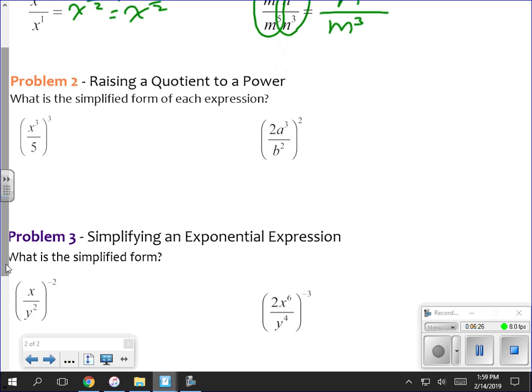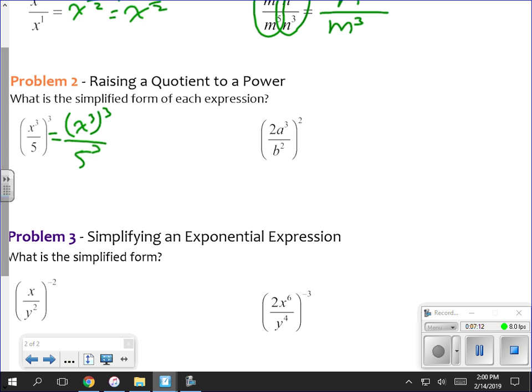So I look at this next one here. This is very, very similar to what we were doing on Tuesday. On Tuesday, we raised a power to a power, but it was all multiplication. This is division. It doesn't matter. If I'm taking x cubed over 5 and I'm cubing that whole thing, that is x cubed over 5 cubed. I just cubed the numerator and cubed the denominator. That's all. We got a fraction cubed. I just cube everything within that fraction, no matter where it is.